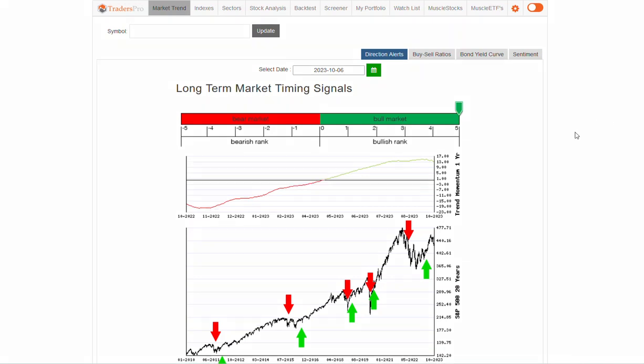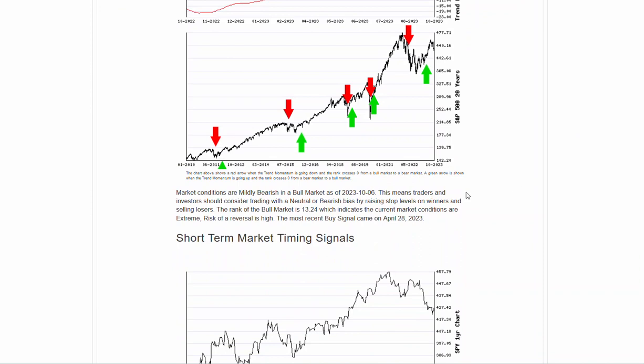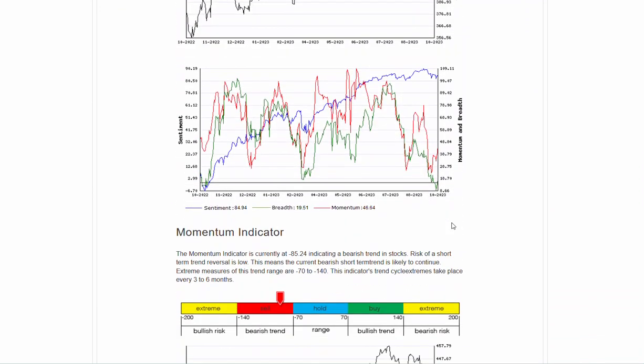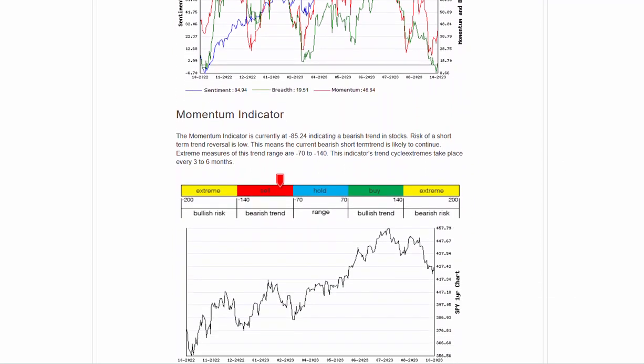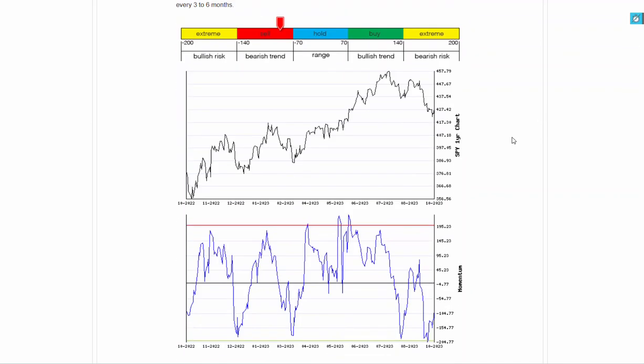Market conditions remaining bearish. In a bear market, we're seeing lots of activity right here at this support level, which is the exact location that we've been talking about for this to begin to happen. We'll see what kind of follow through we get. Let's take a look at the momentum indicator. We've been seeing it move significantly off of the lows here and now working its way back this direction. This chart's a little bit harder to see that activity, but we'll zoom into that here in just a minute.